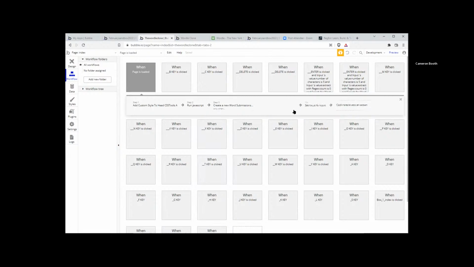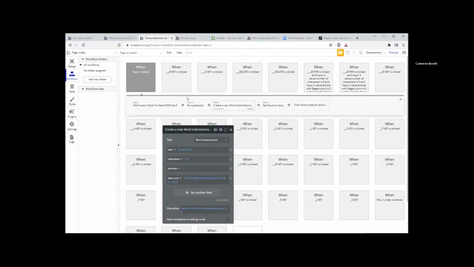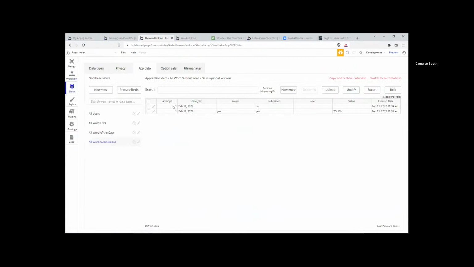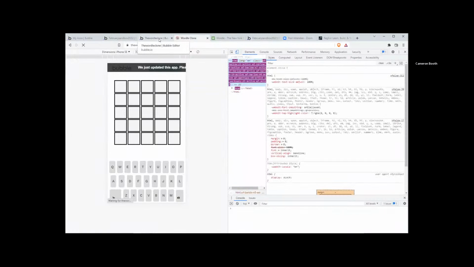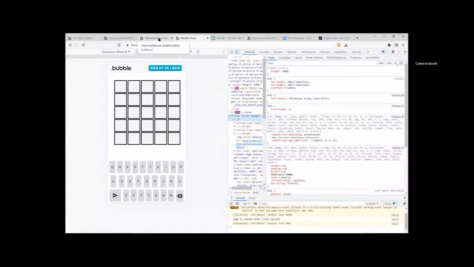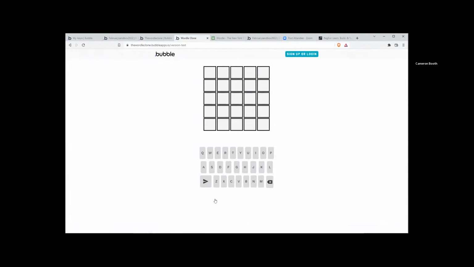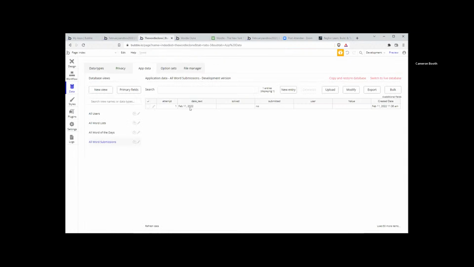We're going to do word submission is 0. Let's get rid of that guy. Word submission count is 0. We shouldn't run into any other. So when we refresh it, this page should work, right? Perfect. We're going to go ahead and solve it. So now, why isn't it looking at that? So it's not submitted.